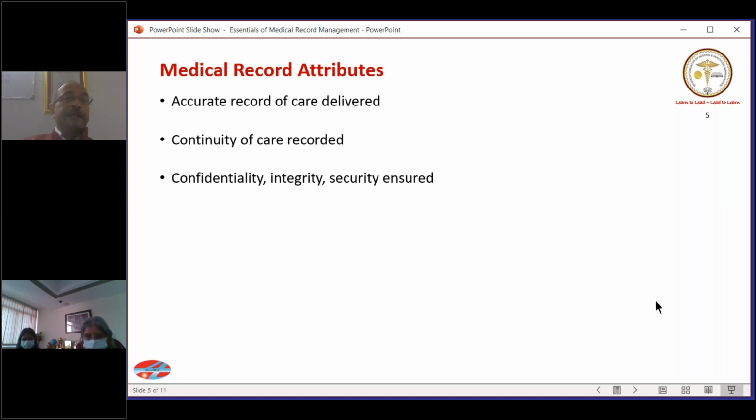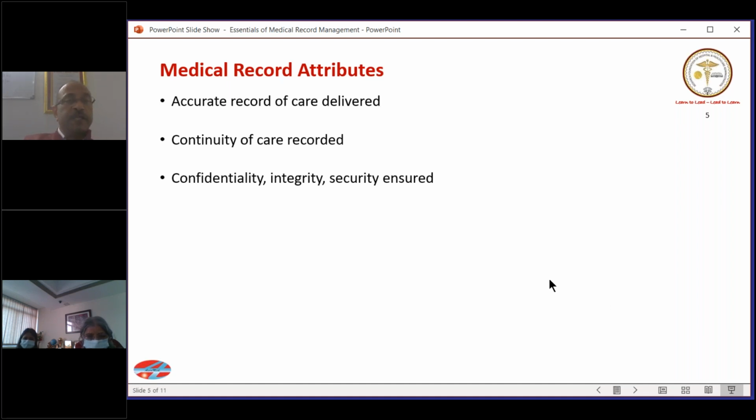Once the patient is discharged and the record is there in the medical record department, who all have access? Who can ask for a patient's file, and in what manner, and what are the procedures of the hospital to ascertain that the person demanding the information is the actual intended recipient of the patient information? So these are the factors that are included in the confidentiality, and whenever we are working in a medical records department, we need to address these things.